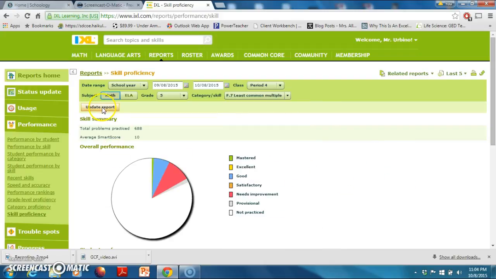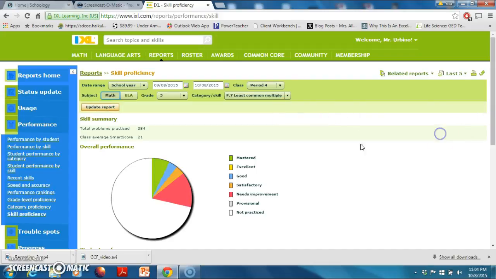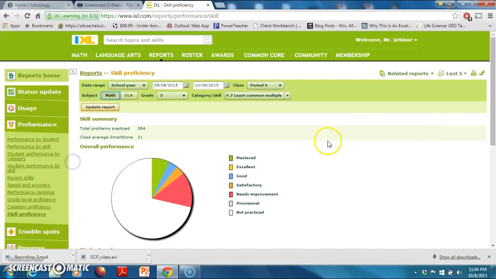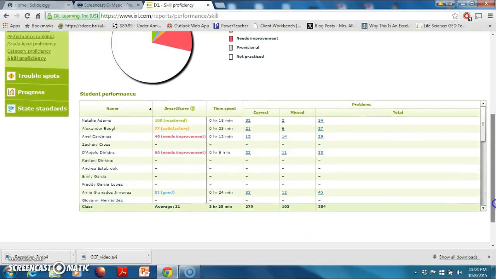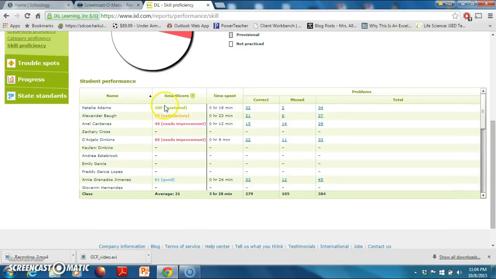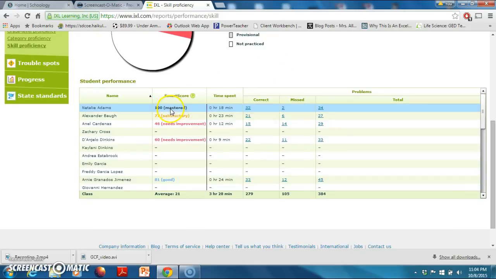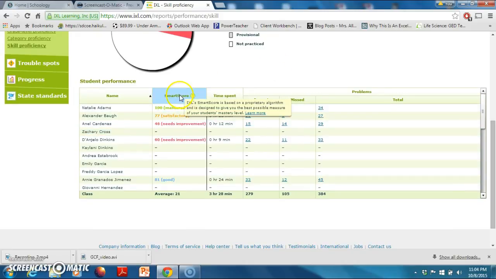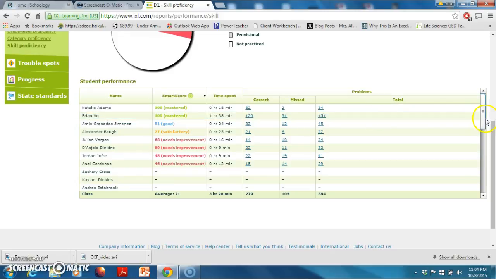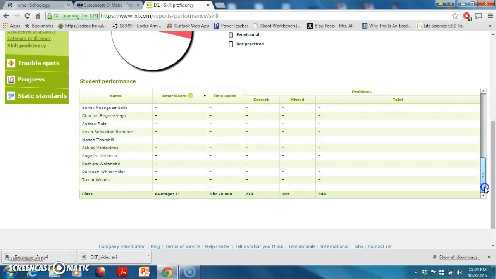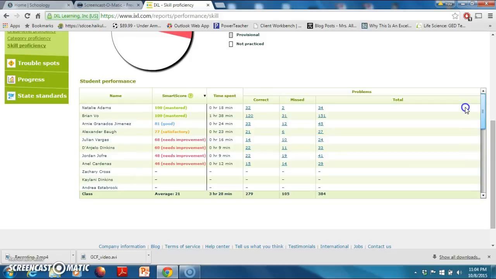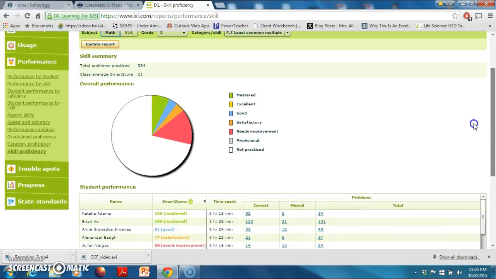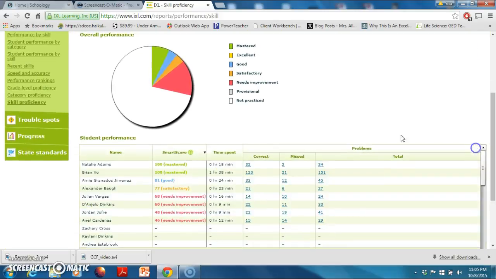So if I click on that, click on my updated grade, I can see which of my students were able to do this. So I can take a look at the results. Some students were able to get to 100%. Some of them were not able to. A good amount of them haven't even tried this yet. So that's one way that you can take a look at it.